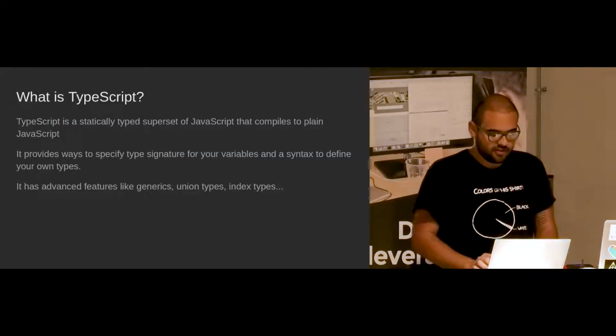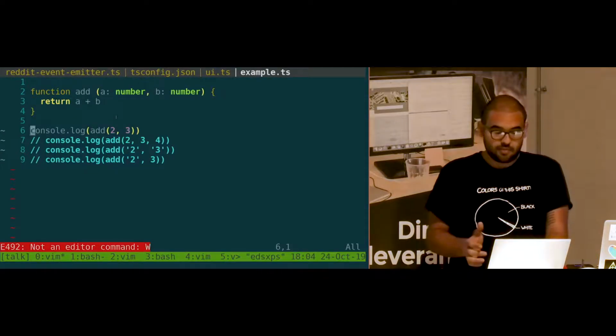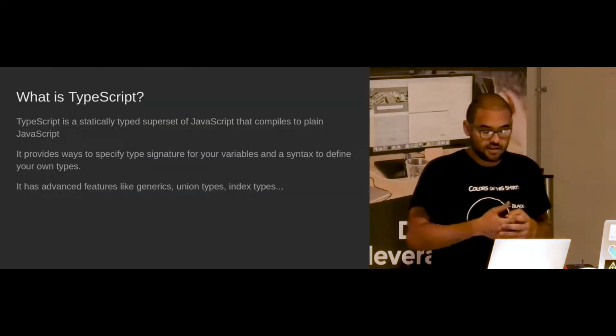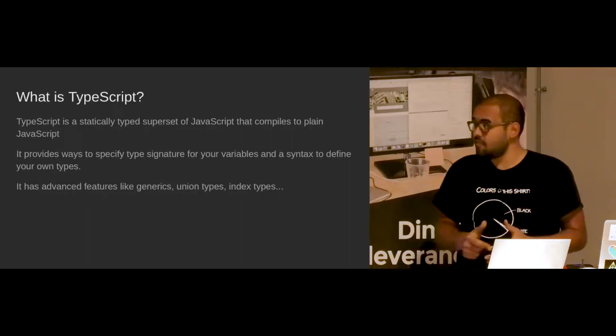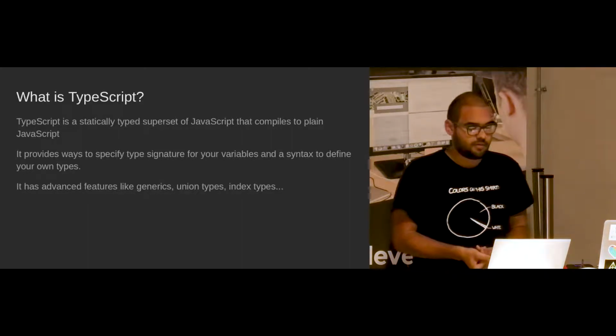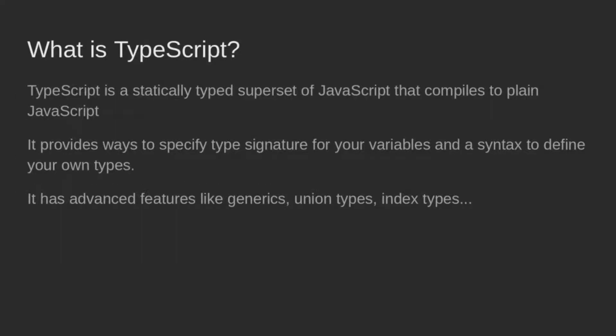So that's just a small intro to what TypeScript is. These are very simple types, but it also has a lot of advanced features like generics. It has union types, index types, and a lot of other features. These features are very helpful, especially if you're trying to use APIs that have been defined in JavaScript, which is very loosely typed. You might have some function that in some context returns a Boolean, but then returns an object in a different context, and you're trying to model that in TypeScript. TypeScript's type system is very flexible, so you can use pretty much any API. Some are harder to write typings for, but pretty much any API.